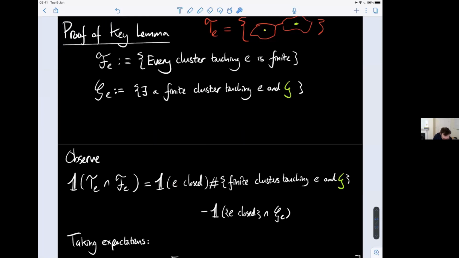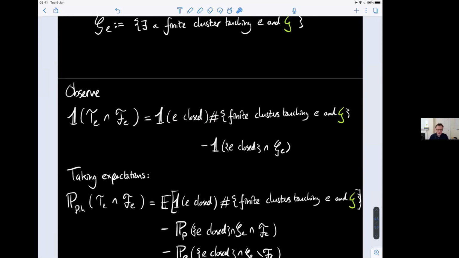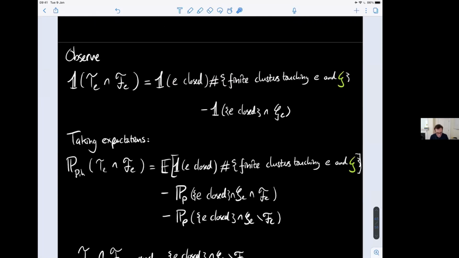For example, if this event does hold, so if we have two distinct clusters that are both finite and both touch the ghost, then here we must get 1, here we must get 2, and here we must get 1, so we get 2 minus 1, which is 1, just as we want. If one of the two clusters is infinite, but they both touch the ghost, then they're distinct, and you get 1, 1, and 1, so you get 0. You just check all these cases and you see that this is valid. This is really the starting trick that's going to make everything work. Similarly, if the clusters were distinct but only one of them touched the ghost, then again you get 1 minus 1, which is just 1. There are more cases as well.